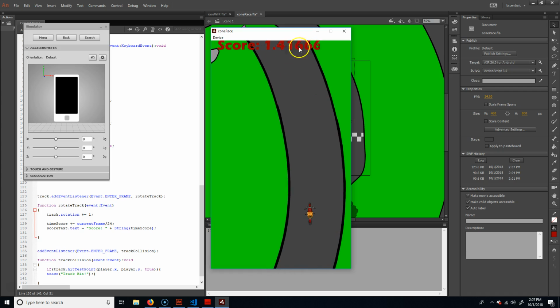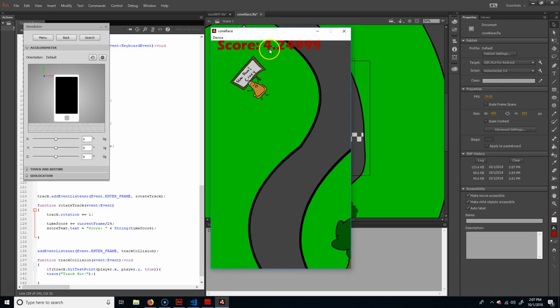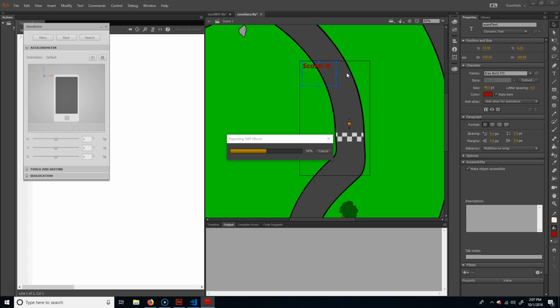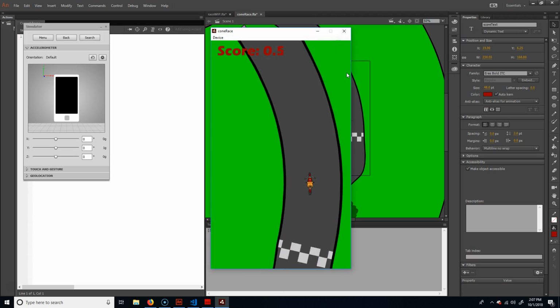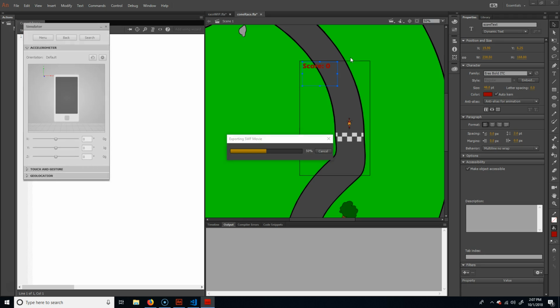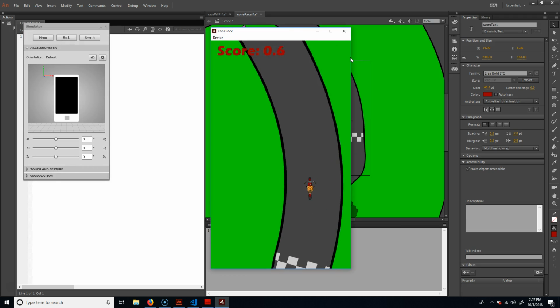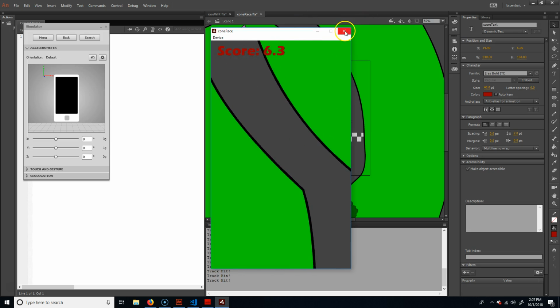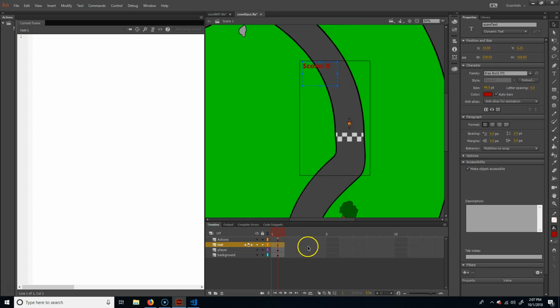It's kind of off screen, but you can see, yay, it's keeping the score. What I'm going to do is move this over so it does like 3 point whatever. So I'm going to move this down. That's fine. And then I'm going to cut it off by doing this. Let's see what that looks like. Okay, so I cut a little too much off, so I'm just going to pull this back a little bit. Let's Control Enter. And let's see. That was pretty good. All right, so that way I only get the first 2 numbers, and that's fine. Yay, so that'll keep track of my score. All right. So, for all intents and purposes, that's working pretty good.